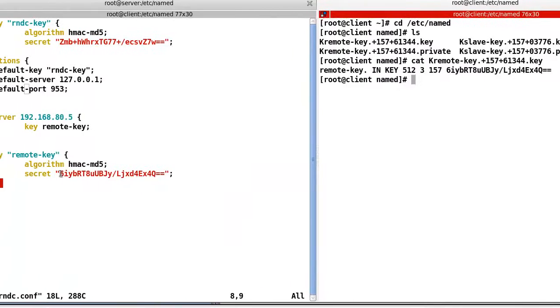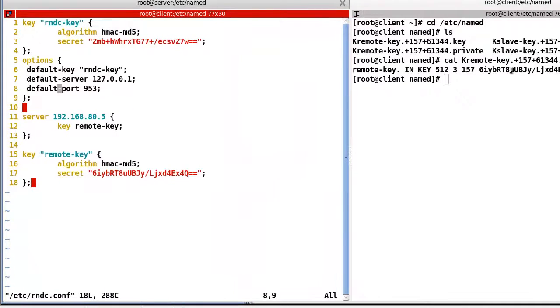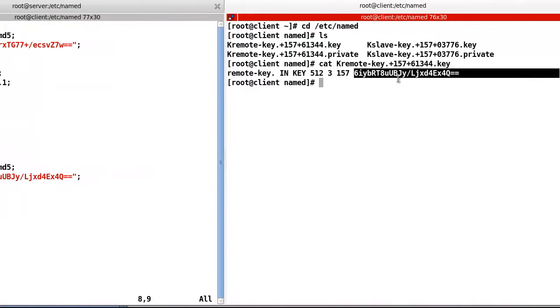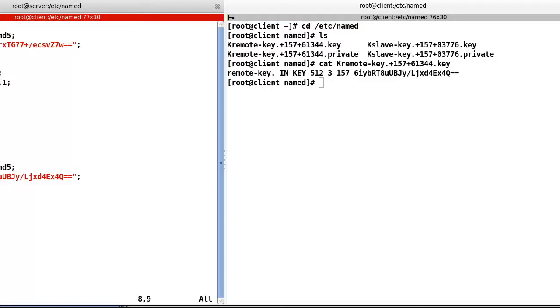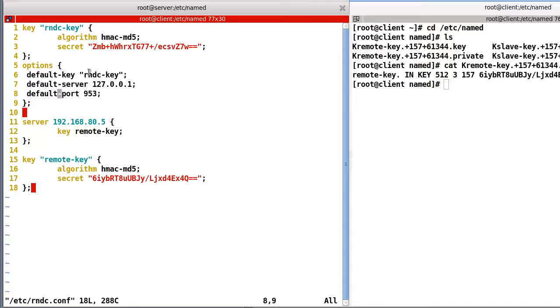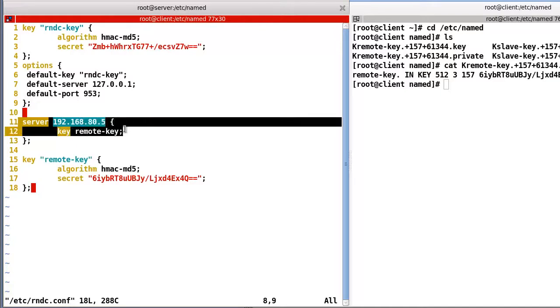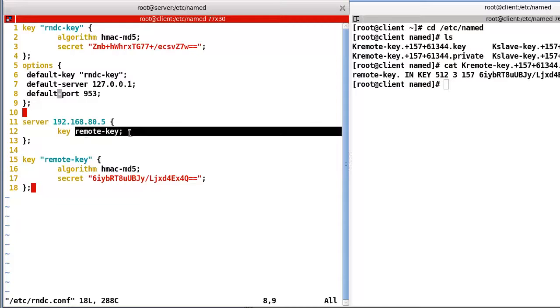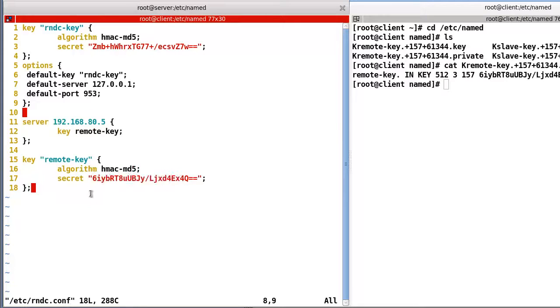So this one and this one must be the same. And after that, now in the slave part, I create this limit key. And here, server, I already defined the server using this key and the secret key as well.